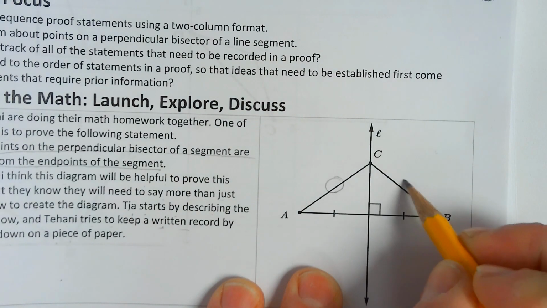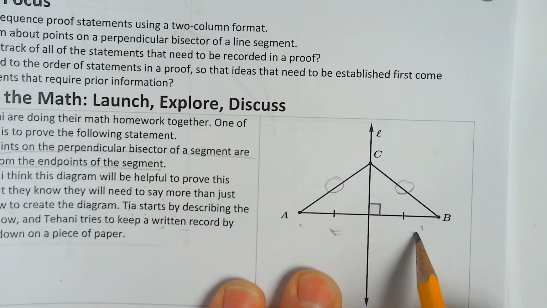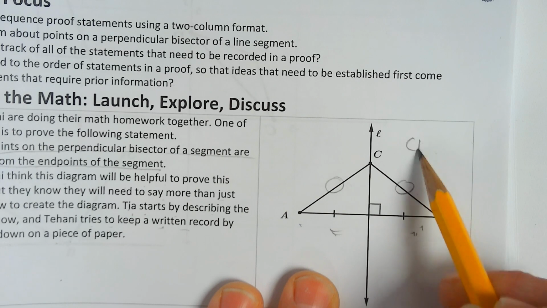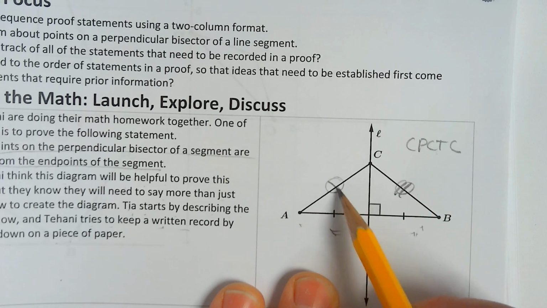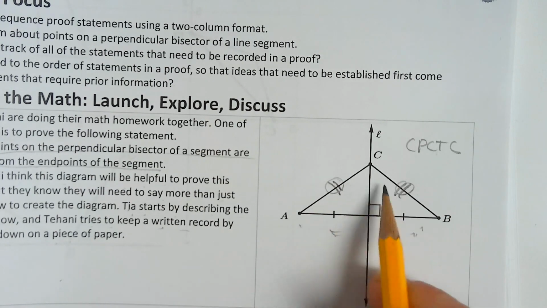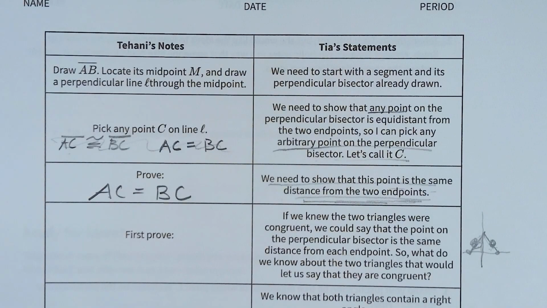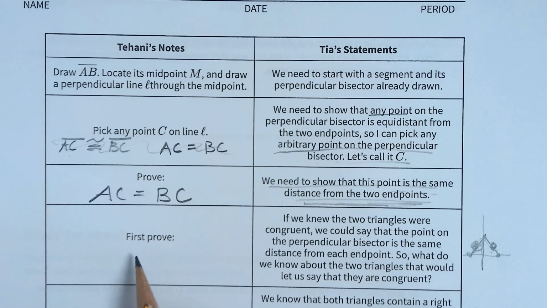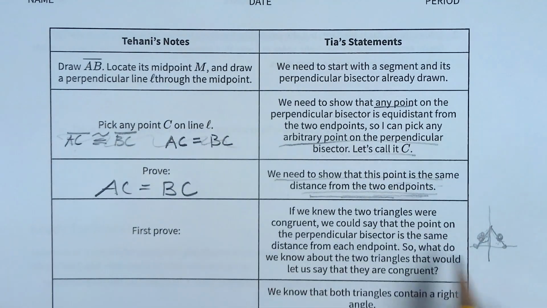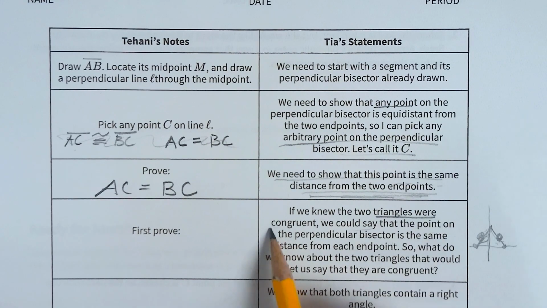If these were corresponding sides, and these two triangles are congruent, then corresponding parts of congruent triangles are congruent. And so we would know that these are congruent to each other. And if they're congruent to each other, they have the same distance, and we're done. That's part of the definition of congruent, is that they have the same measurement. So we first need to prove that the two triangles are congruent.